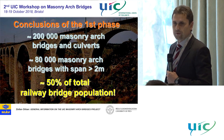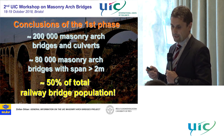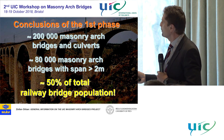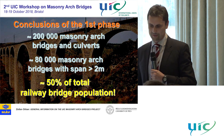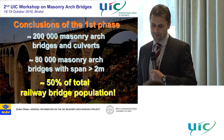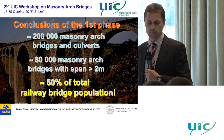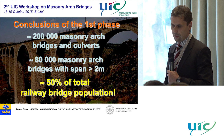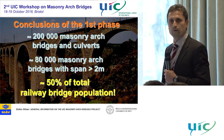Conclusions from the first phase — the state-of-the-art phase. There are two astonishing numbers: the number of masonry arch bridges and culverts existing on European railway lines only is 200,000. From this number, 80,000 arches have a span higher than 2 metres and are considered bridges, while those smaller than 2 metres are considered culverts — which is approximately half of the total railway bridge population.